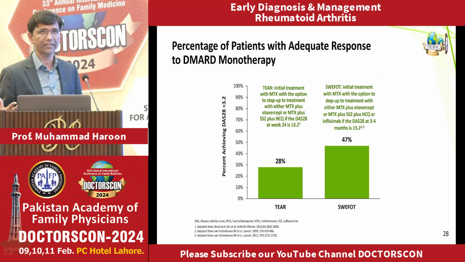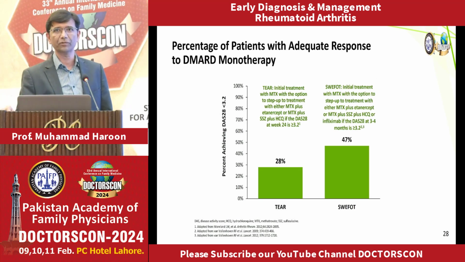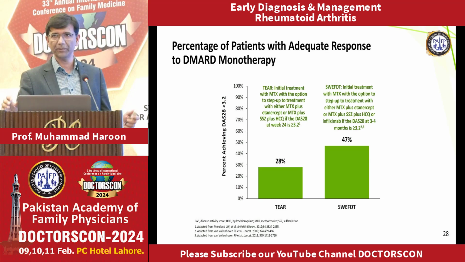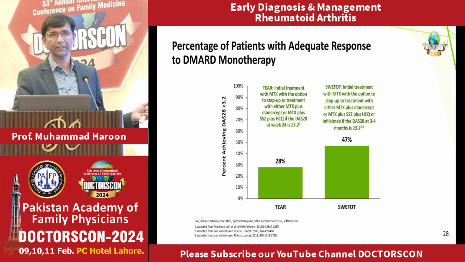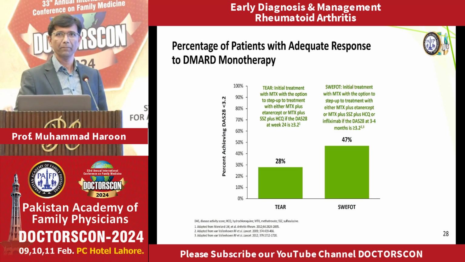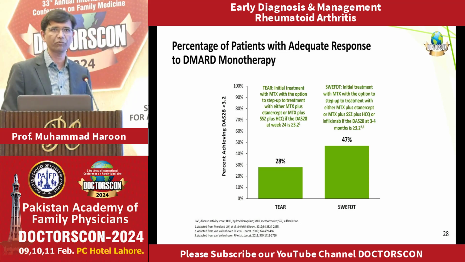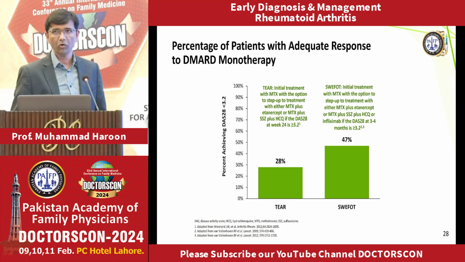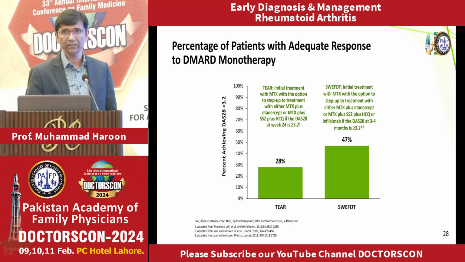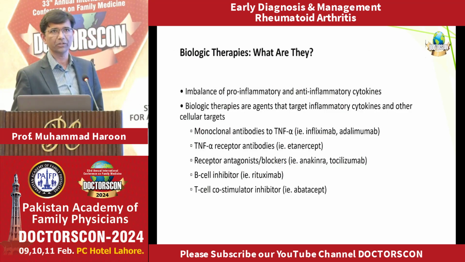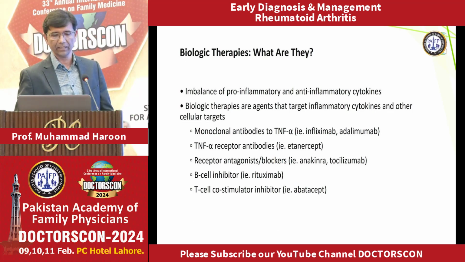So as I said, with methotrexate, most people think that it is one of the universal drugs, one of the major drugs. But if you look at all the studies, only 1/4 to a maximum of 1/2 of the patients with rheumatoid arthritis respond fully to methotrexate. Meaning around 1/2 to 2/3 of the patients do not respond fully to methotrexate. They respond only partially. Meaning that we need to be thinking about some other drugs. And of course, these are the next in line drugs.